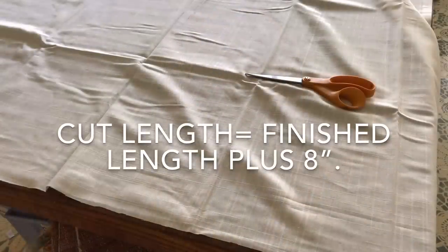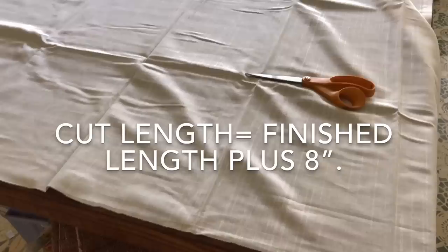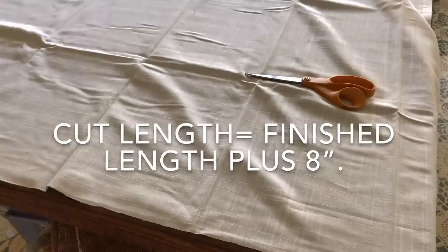So the first thing that you're going to do is cut your Ikea Ritva curtain to the proper length. You'll need to hang your curtain rod, put the rings on, and measure the dimension from the bottom of your curtain ring to the floor, and that's your finished length. Then you're gonna add 8 inches to that finished length to determine what your cut length is gonna be, because you're gonna sew a double 4-inch hem. That's where your 8 inches comes in. So my finished length is 86 inches.